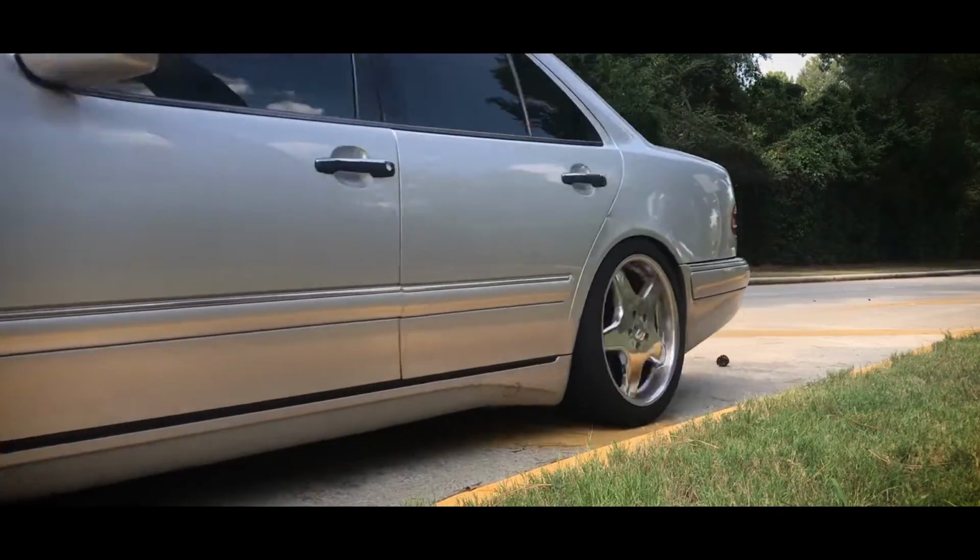I feel like if this had a manual transmission, this would probably be a lot more sought after than it is right now. But if it was, then I probably wouldn't even have this car, because it wouldn't have been such a good deal. Considering this M113 variant at least puts out 340 horsepower roundabout and 390 torque. So it's pretty torquey and has some good horsepower numbers, especially for the time, late 90s, early 2000s. So, as you can see, it gets up and goes.